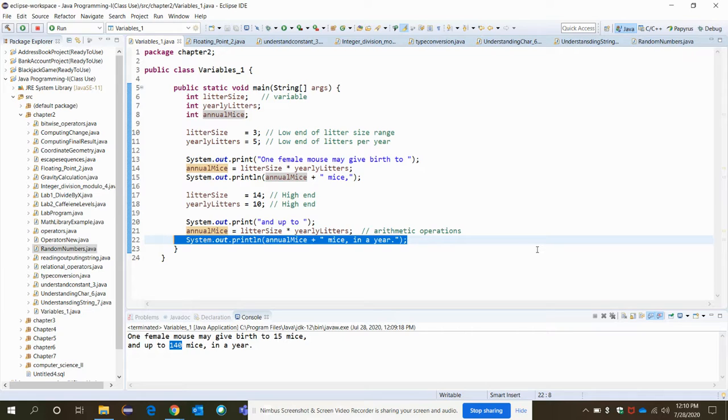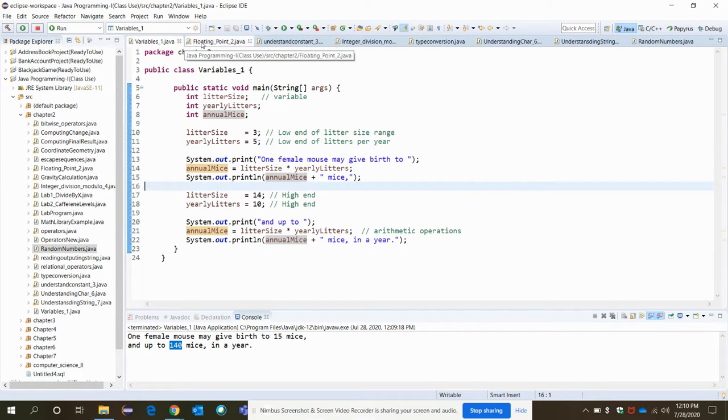This is all about your variables and the different data types that you can use with your variables. You can declare them as character type, string type, float type. And when you declare a variable with a particular data type, it is now bound to, or forcibly enabled to, access that type of value only. If you assign 3 to liter size, it can only have integer type, not the float type or character type or string type. This is about variables.